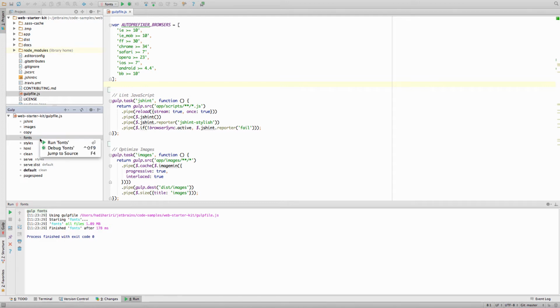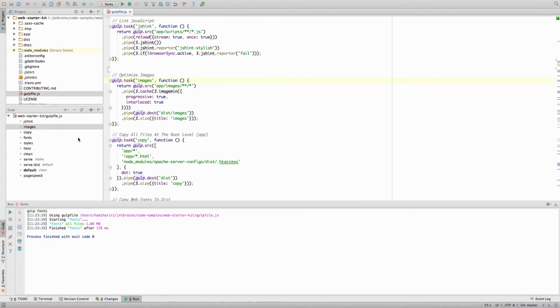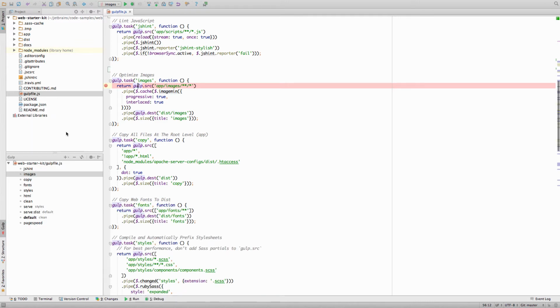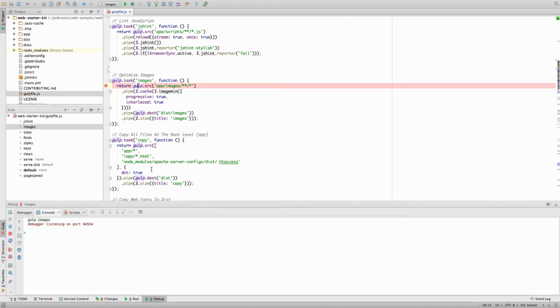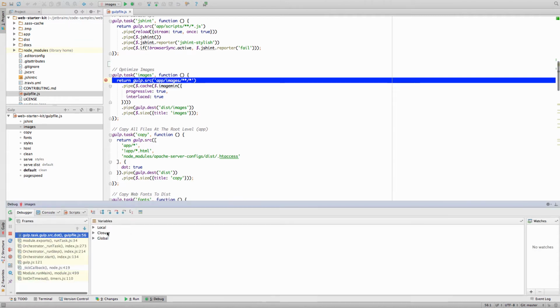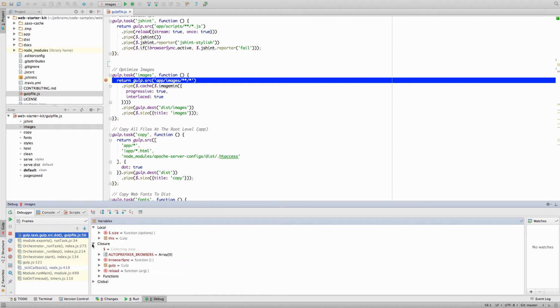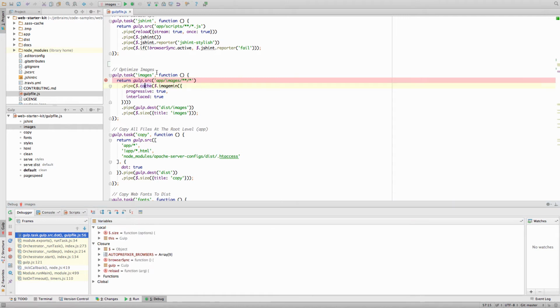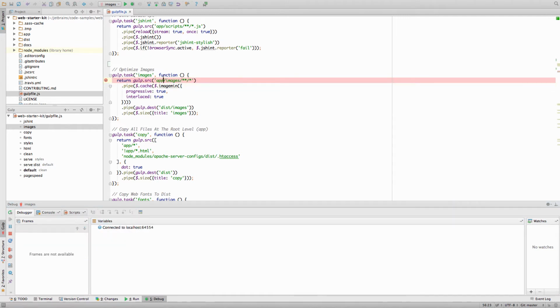And that will run the Gulp task for me. In addition, we can debug. Let's first of all select, for instance, images and jump to the source. And that takes us directly to that task inside the Gulp file source. And we're going to set a breakpoint here. We can now right-click on this and hit debug images. And that will launch the debugger and stop on the actual breakpoint, from where we can then examine all of the different variables, etc., that are taking part and step over and run to complete the execution.